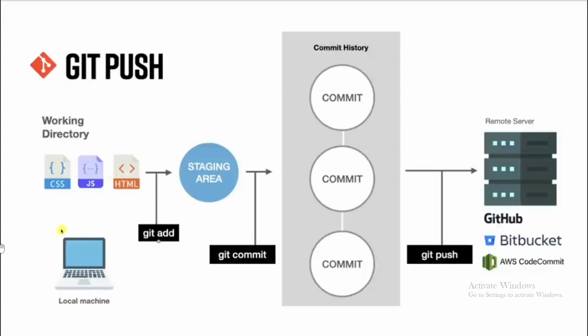So first of all, we have to get our files, the files we want to push to our GitHub repository, on our local machine. Then we will apply git add just to add them to the staging area. Now when it gets to the staging area, we have to give comments on each of the files before we can now push them onto our GitHub repository. Mind you, we can't omit any of the steps.